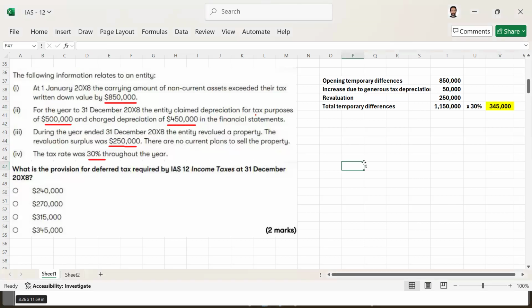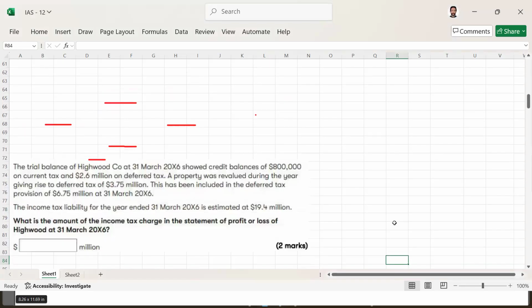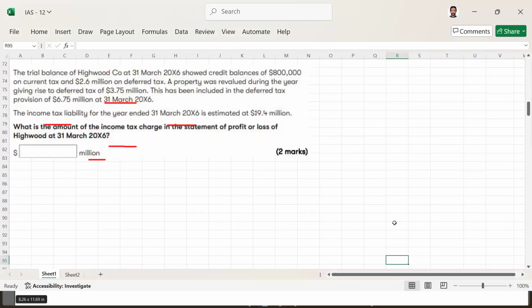This was another slightly different style question. This is how they're going to test you. Okay, so I am now moving on to the next one. Let's see what is the next challenge. So the next challenge is similar to the first one, where we have to calculate the value for the profit and loss. Okay, so let's clear the drawings and then we move on. So here we go. Let's look at the requirement.